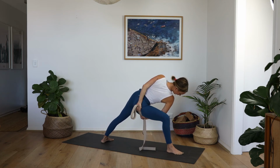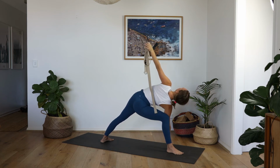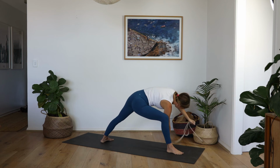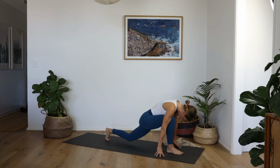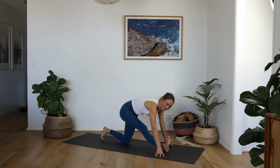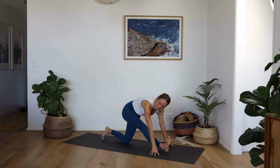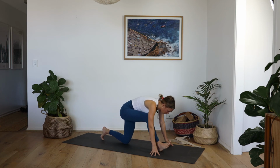And take the gaze down, and right hand down, left arm to the ceiling. And then release the strap. Good, frame the foot, lower the back knee, straighten your right leg, half split, goodness. And then re-bend into your right knee.